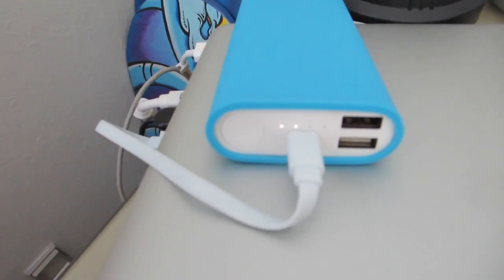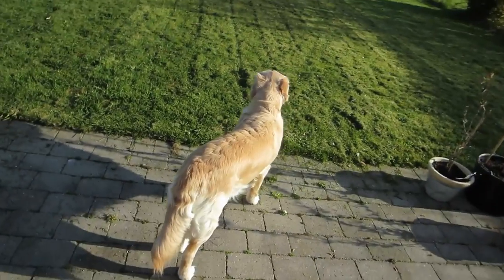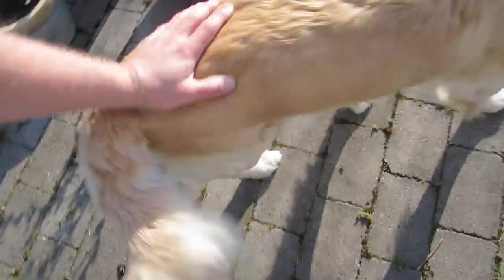We're going to take Sally out shortly for a little walk because she wants to go out for a wee. I'm charging my power bank but we're going to take Sally out for a walk shortly. It's actually warmer outside than inside the house - spring is coming! Sally's been barking at the neighbor's cat. The neighbor's got a cat that sometimes goes in the garden, and Sally doesn't chase it very much but she barks at it and runs slightly after it, like 'get out of my garden, I live here.'